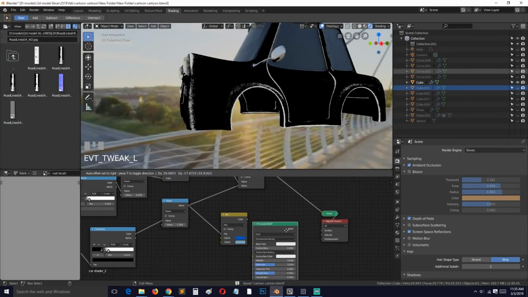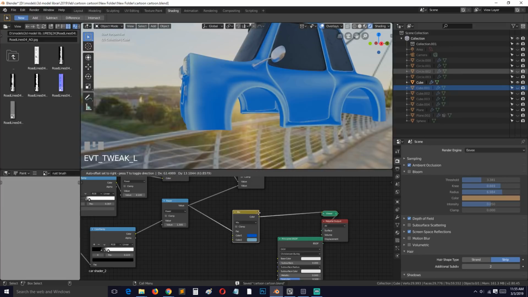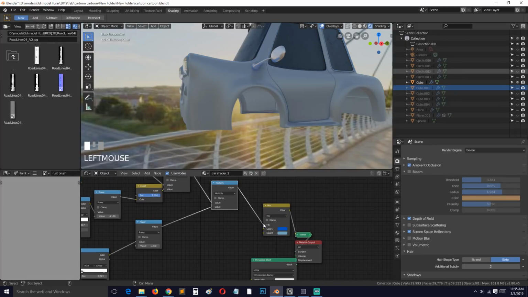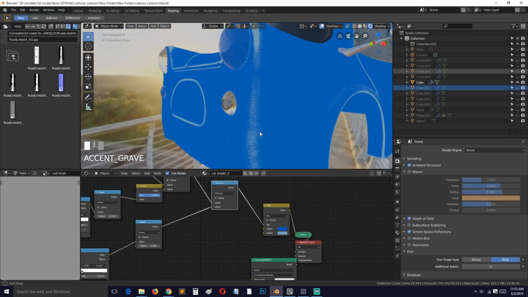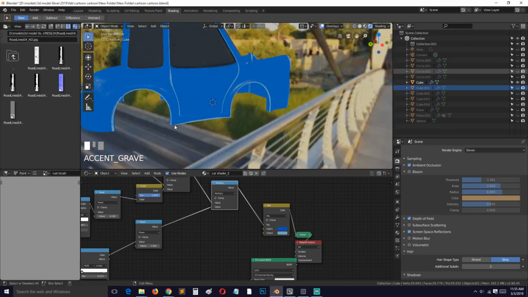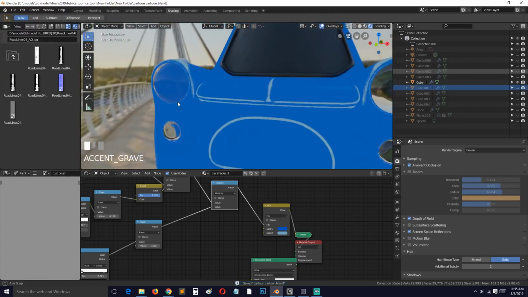And now, instead of our map being like this, we can make it look like this. You can see that it has better details than what we had before.